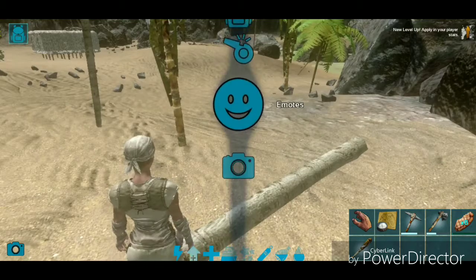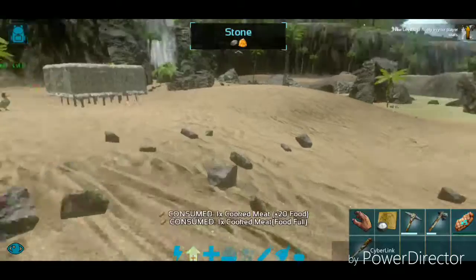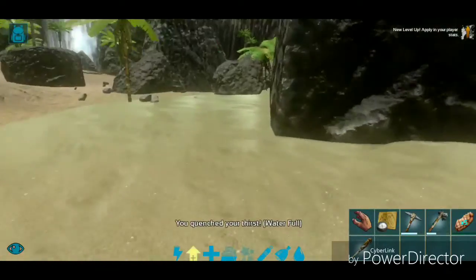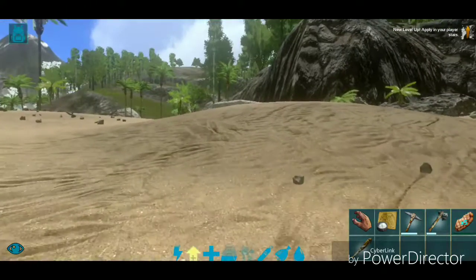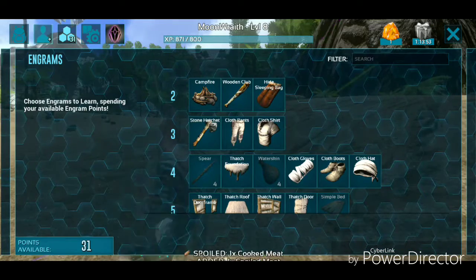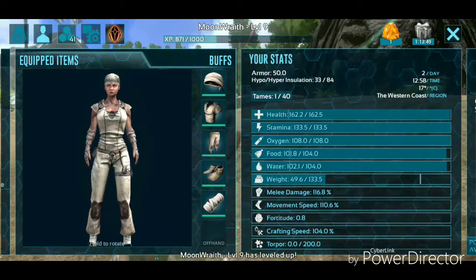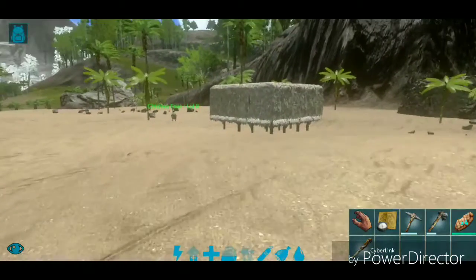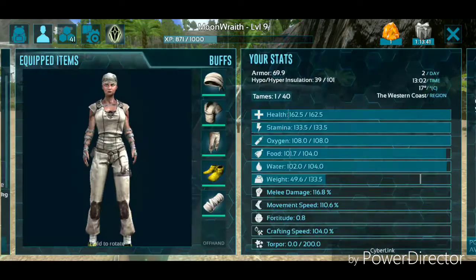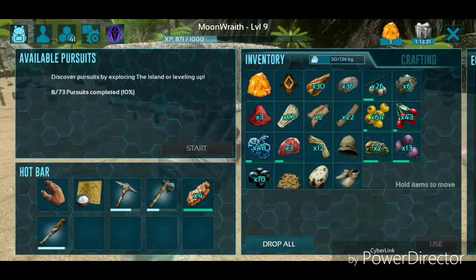Alright, so get out of this camera view and go grab some water and egg. And I did level up, so go ahead and level up. And I'm going to increase speed. So I am moving a little bit faster. Let's see. They're kind of ugly, but whatever. They're better than what I got on. So I got to level up some more.